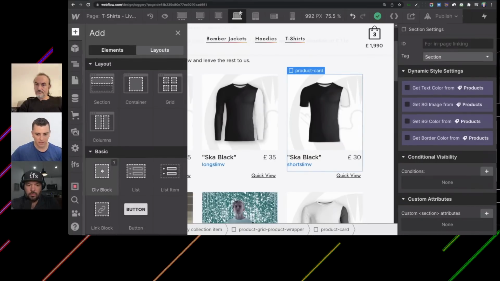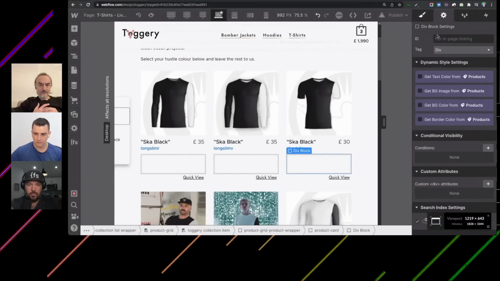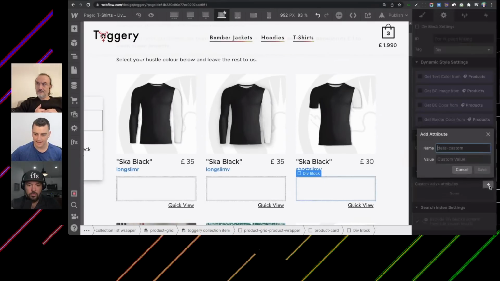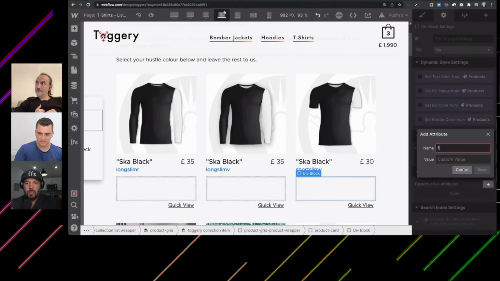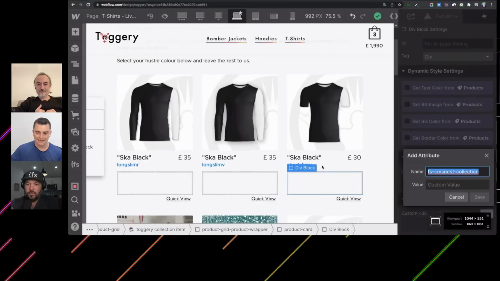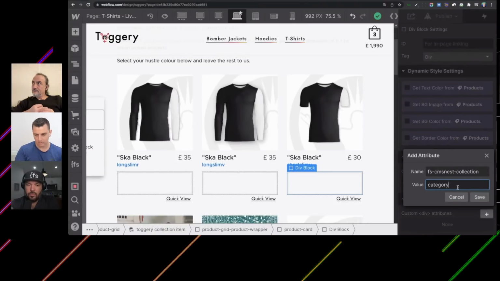Inside this product card, I'm going to add the tags here. I can go right in attributes and do FS CMS Nest collection. Now is when we start referencing and making connections to our nested collection, the collection that we want inside of this content. So I'll call this our categories.